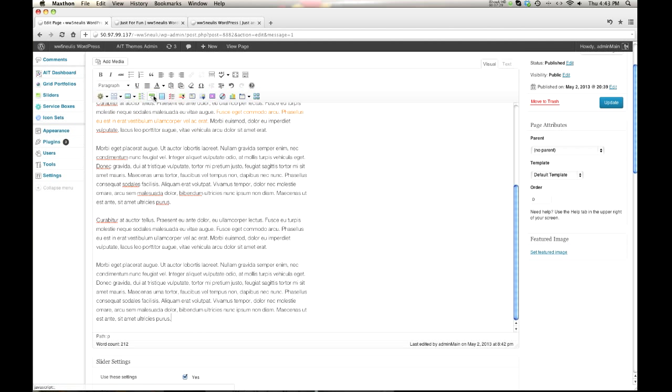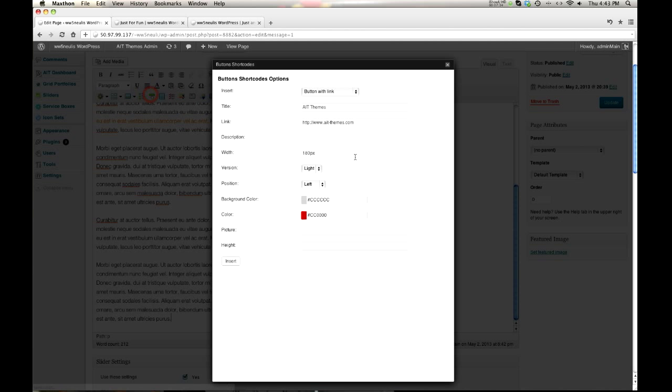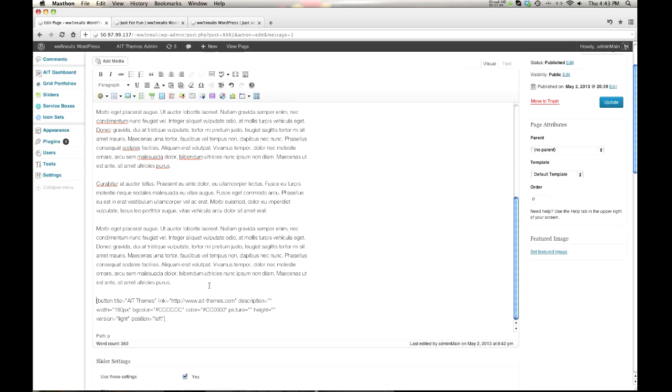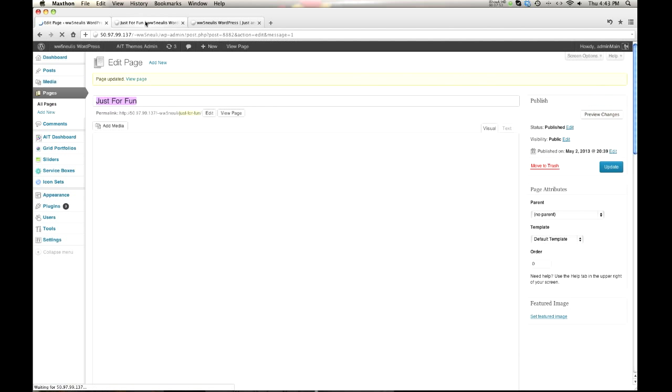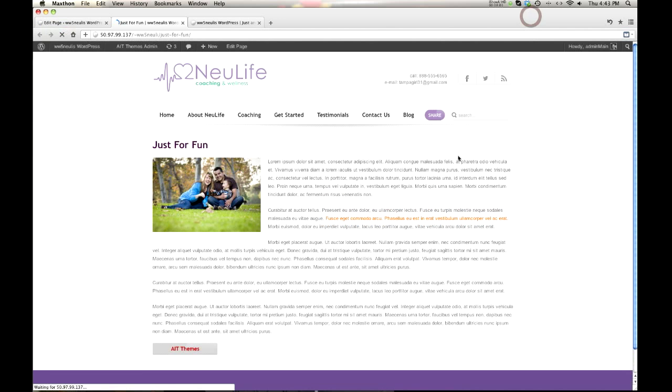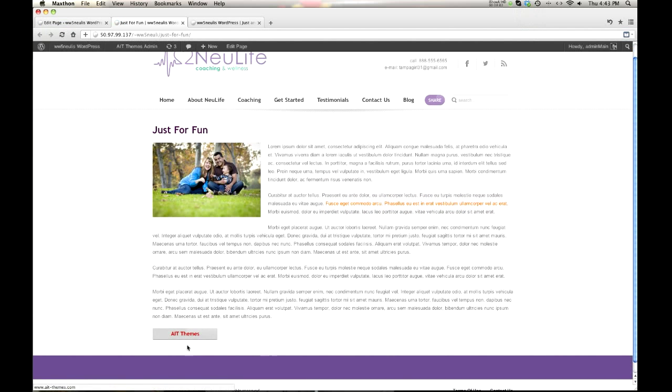All right. We can do the buttons. So I could do this, for instance, button with a link. Let's just go ahead and put this one in real quick just so you can see it. And I click that by clicking this little icon. I went too fast on that, I apologize. If you click this little icon, it gives you that pop-up. So I went ahead and updated it. Now I have a button, right, with the name on it.